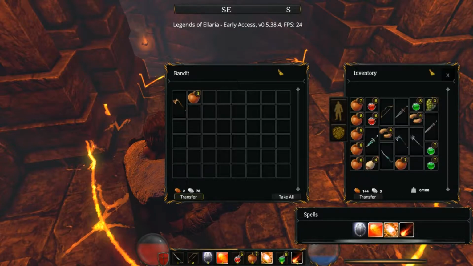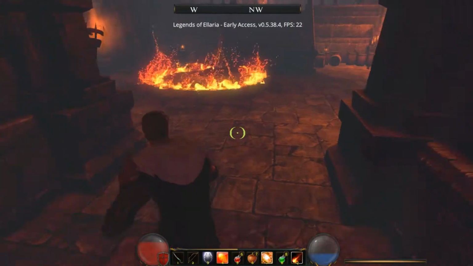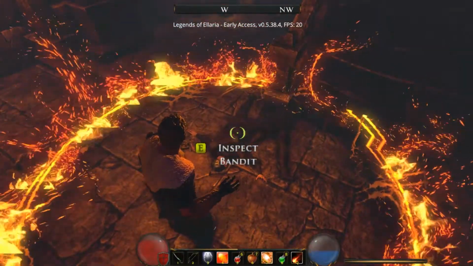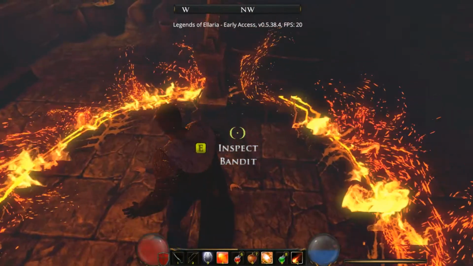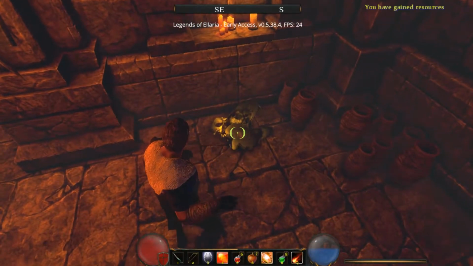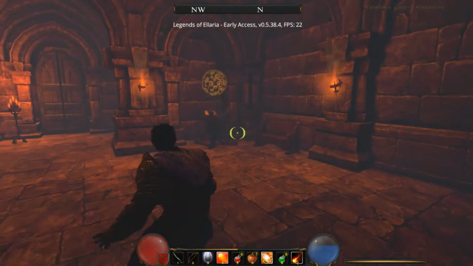Okay, so let's dig these guys. There's only one guy. I'm not sure what happens there when there are two of them. Like, there were definitely two of them. So let's get a bit closer. Inspect this guy. Yep, transfer all. And transfer all your stuff as well. Good. And then go take the gold. Don't forget the gold. There. Let's head on up.